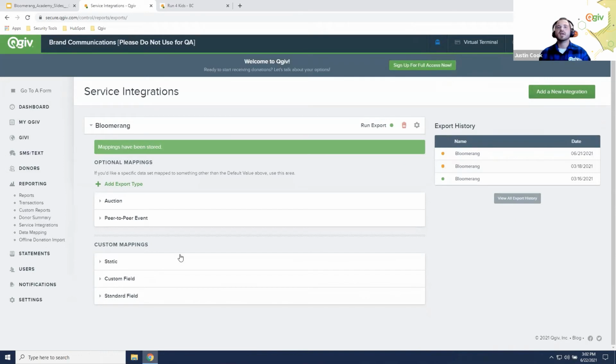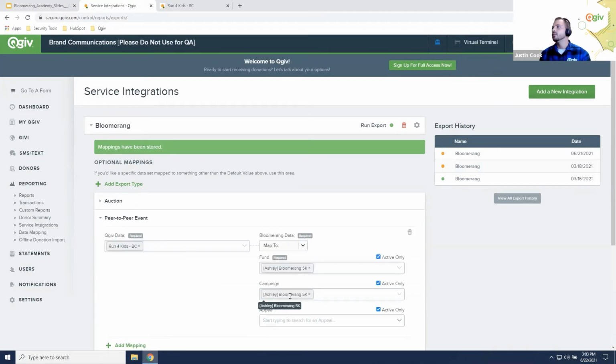And then run the export, and all of that information will be mapped over into that specific area within my Bloomerang account. And then I can also set up different for a special appeal too. So I only did the fund and the campaign itself, but you can also set up for a specific appeal too if you're running something special during your campaign.